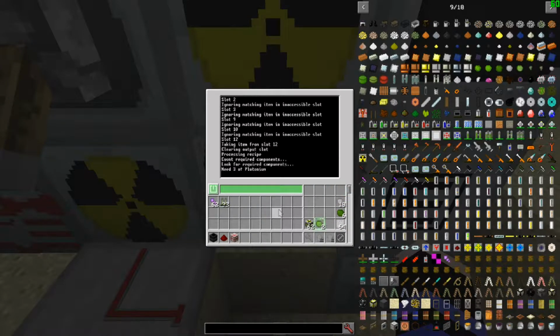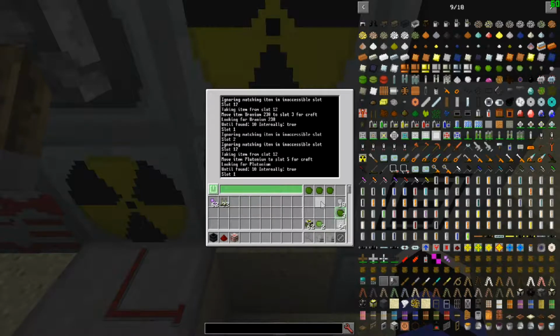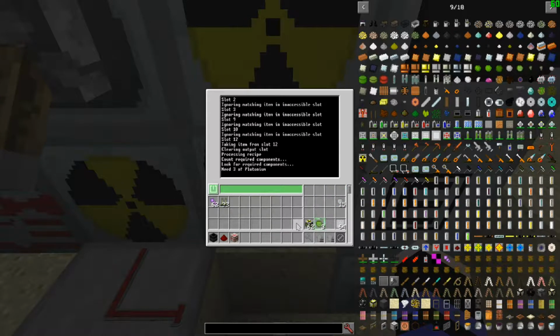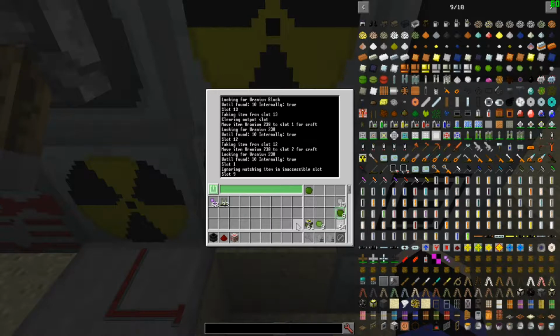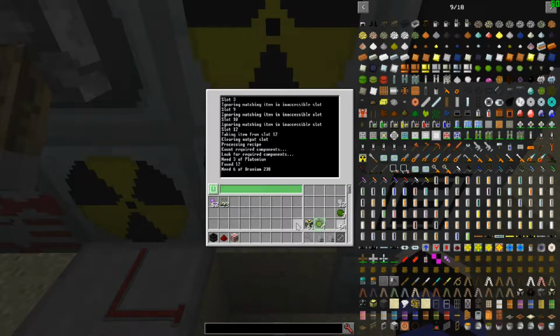And one of the major changes in the program is that it can now dynamically acquire components for a recipe from another recipe if set up correctly. And this is all dynamic. It's not specific to uranium or uranium blocks. You can pretty easily adjust it to do other things as well.